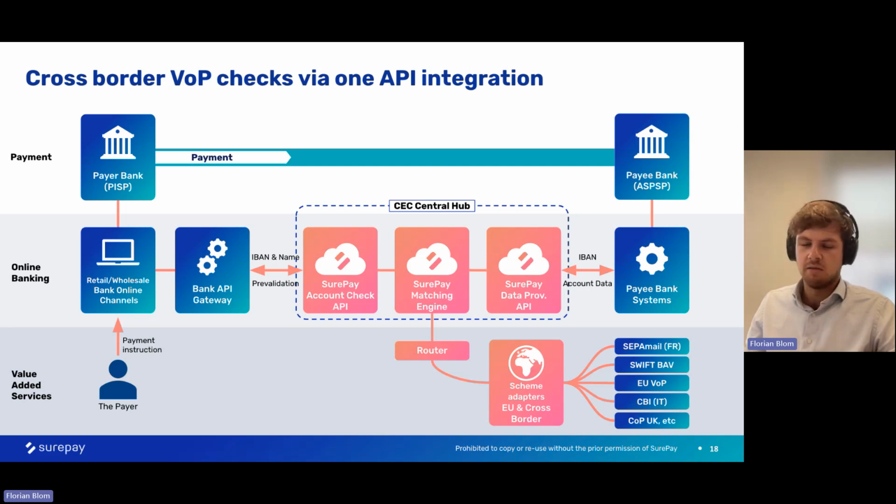So we will make sure that you have one endpoint to do your calls, and we will route it to the relevant scheme. And then, of course, next year, when the European directory service is live, we will also make sure that you are connected in that European directory service, so you can actually reach all the banks that are in scope of the VOP mandate.